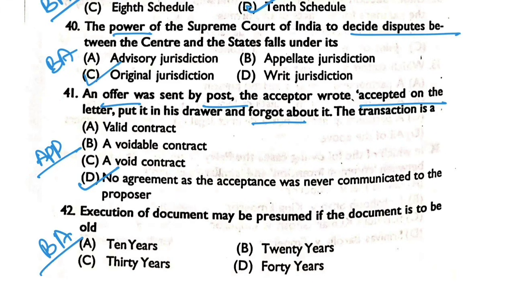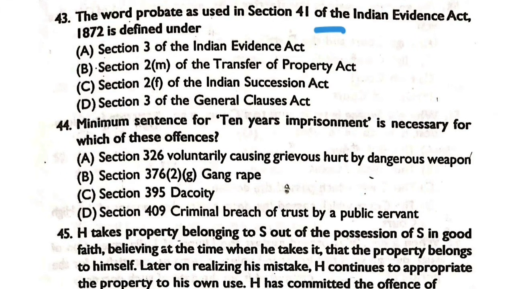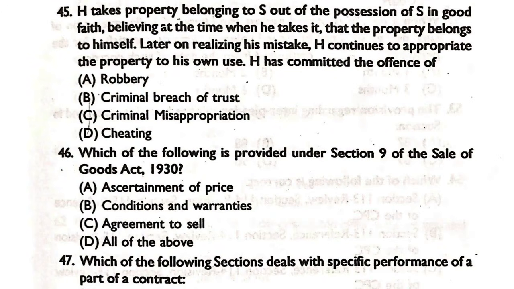Then question 42 says, the execution of a document may be presumed if the document is said to be old. The answer to this is C, 30 years. It is again from Bare Act. Question 43, the word probate as used in section 41 of the Indian Evidence Act. Now this one was deleted, and then 44 was also deleted, so we will not be discussing those.